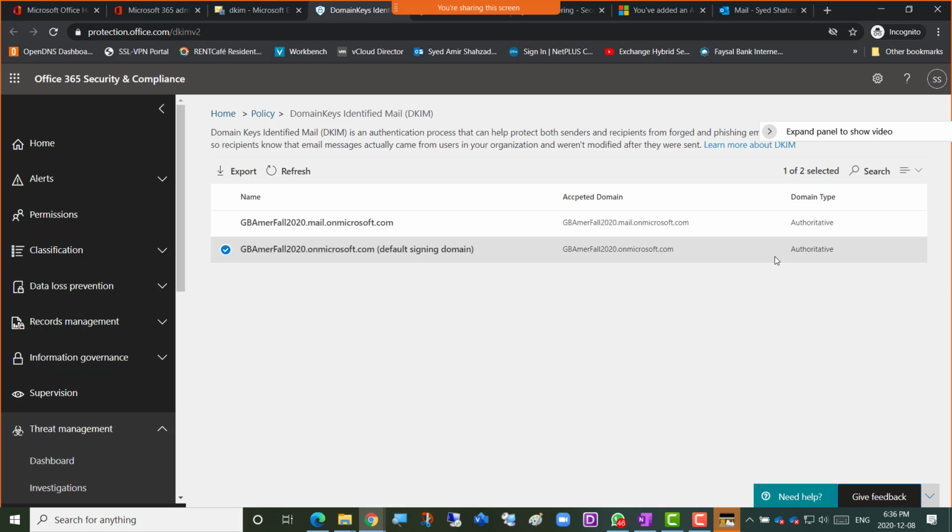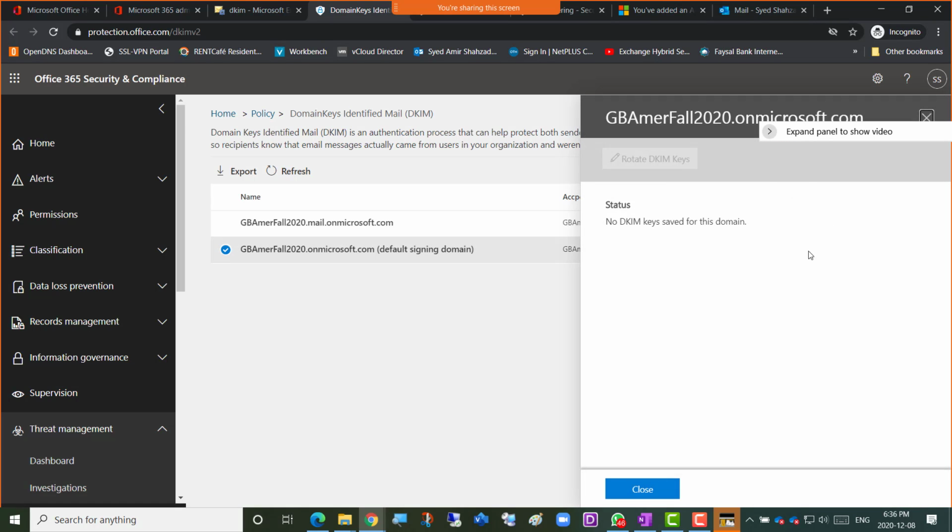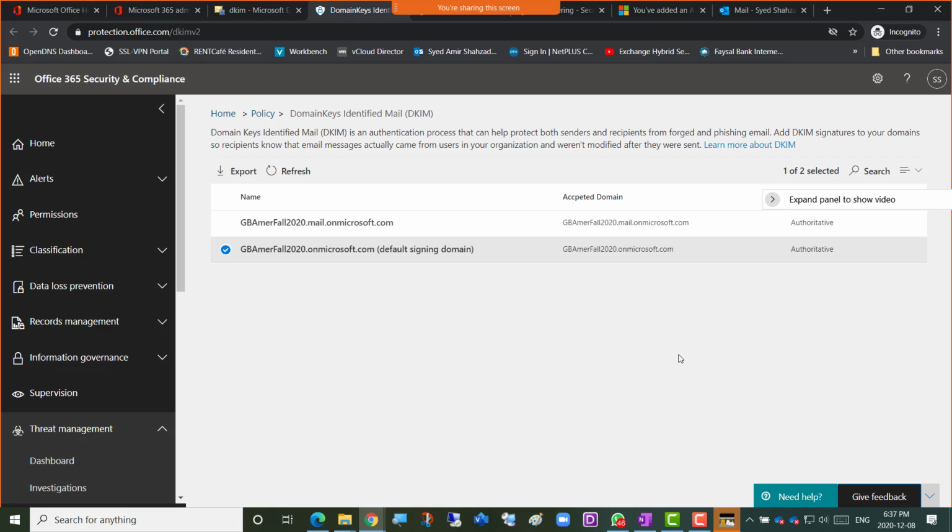But the main thing here is, if I click that, I'm not able to actually put the keys there. Normally, what happens is that you select the domain, and the DKIM is already configured here.